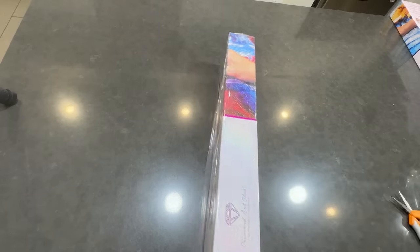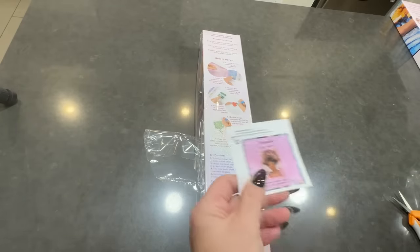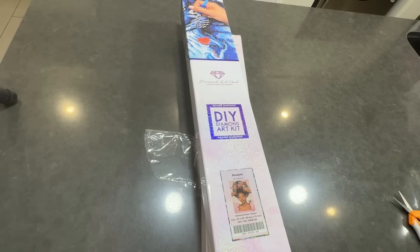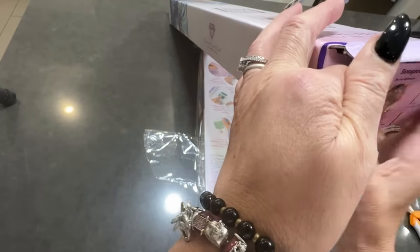All right, let's see what this one is. This one is round again. Oh, did we do the box? No, we didn't do the box. We've got to do the box. And she was a square. Did I mention that bouquet was a square? All right.